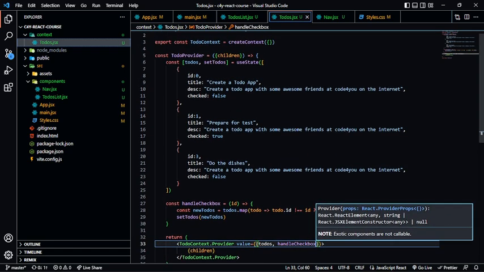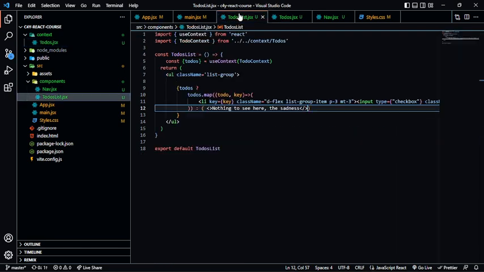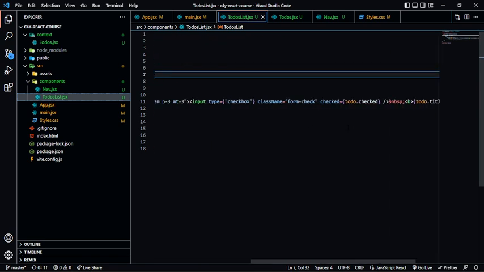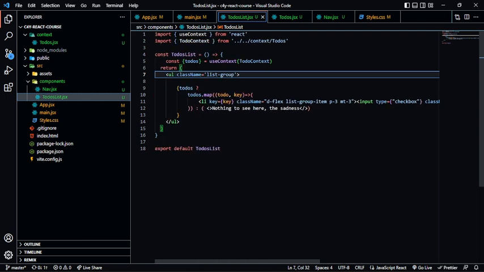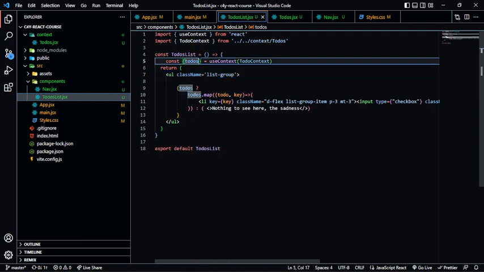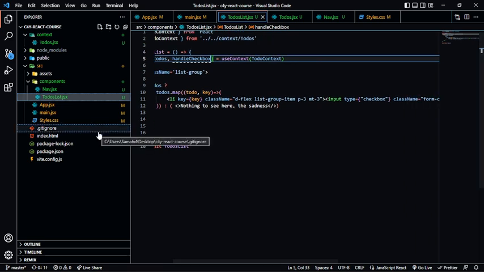So under checkbox, I could just go back to my to-dos list, and I could write a function here, but first for my to-dos I need to import undoCheckbox from my context.